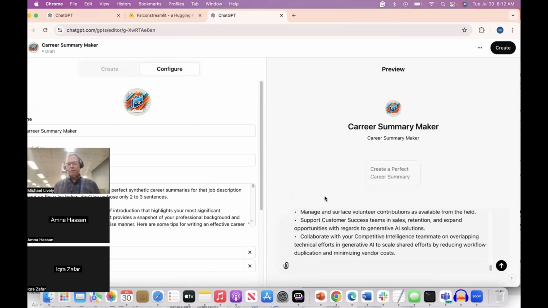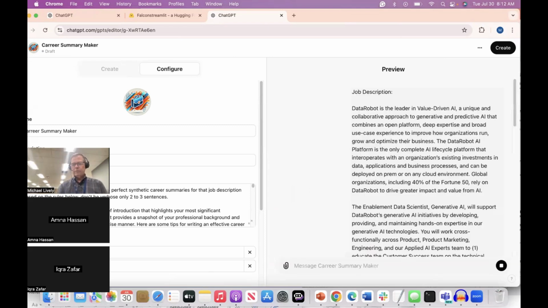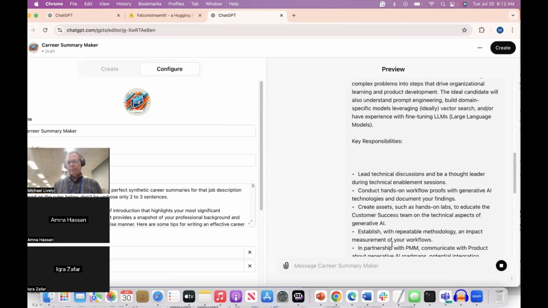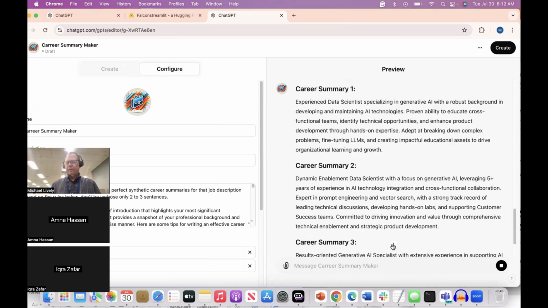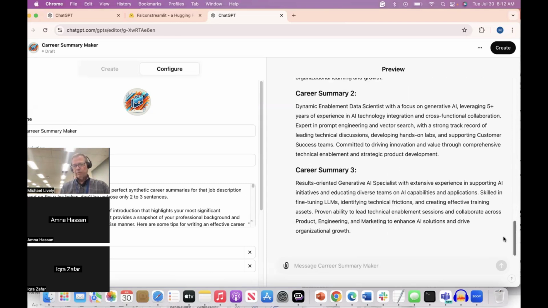And what it's going to do on the return, so I'll just hit return, is give me 3 summaries that I could put in my resume that actually sound pretty good and match the job description. So what I want to do is look at these and look at what I actually am, summarize my own resume, and that way I can tell which one's the best. I might look at one of these and say, well, I'm more fitted to this one, and actually use it in my job summary.